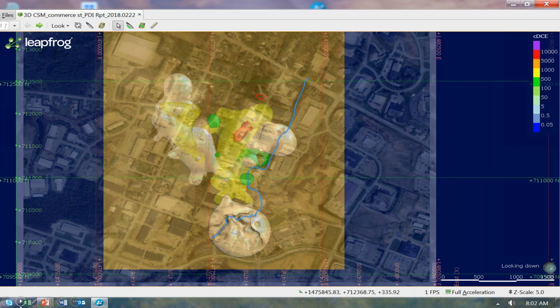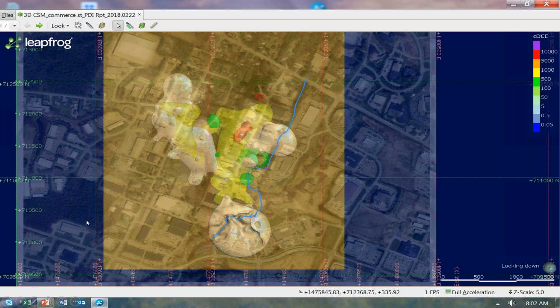So when you go out to a site and you collect soil borings and you collect soil and groundwater samples and those sorts of things, instead of manually building cross sections and making plume maps, you can enter those data into one of these visualization programs and actually have it interpolate and show volumes of contaminant mass, for example. So this is a site that I worked on actually with Michael, where we did exactly this. We had some existing data. We went out and collected new data on the hydraulics as well as the contaminant distribution at the site. And then we put it all into this conceptual site model.